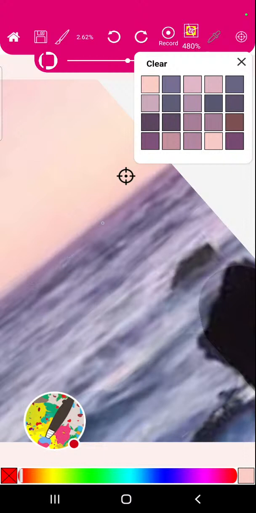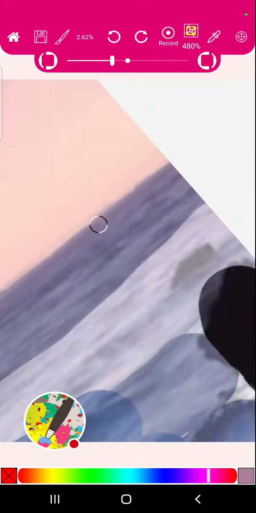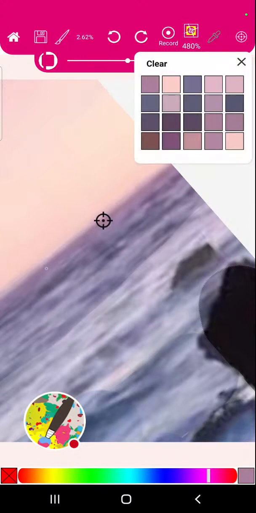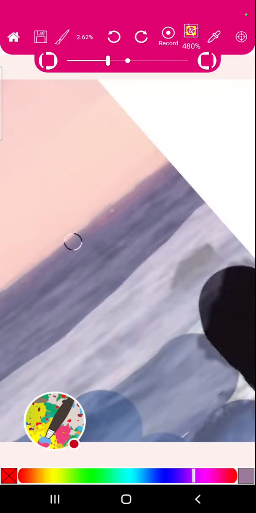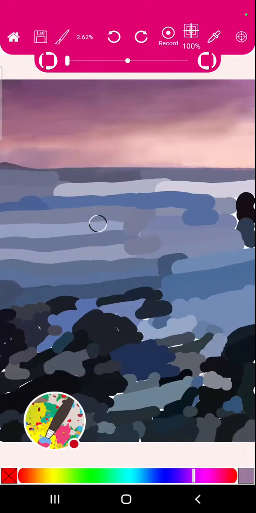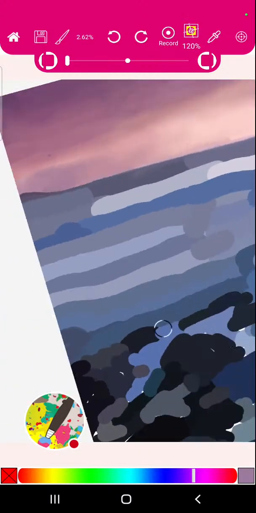Look at that purple haze, it changes here, and then it keeps to a different color there. And then look what we've got. Look how we've created the horizon.